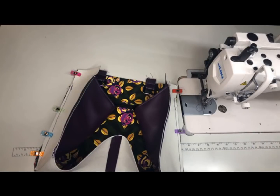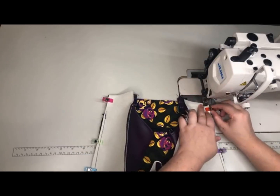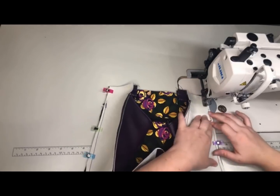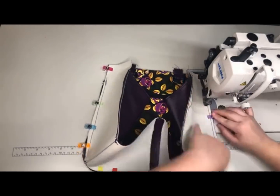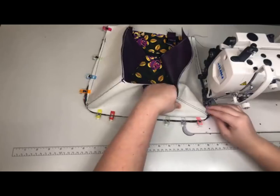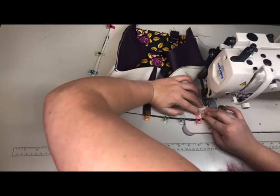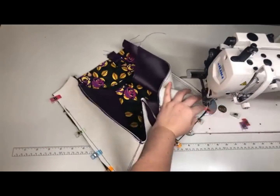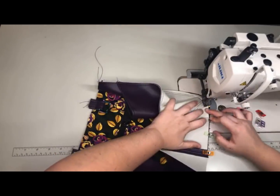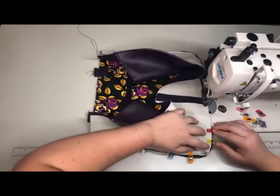All right, so we're gonna bring that stitch length down to a 3.5. You could do a 4 if you're not sure, or if you feel like that's too short. Back stitch, and then I can see my basting stitch, so I want to make sure I come in just a little ways from that. And then as we get closer to this corner, I'm just going to kind of carefully smash it with my fingers. Go really slowly around that corner. There we go. Back stitch over that butterfly stitch.